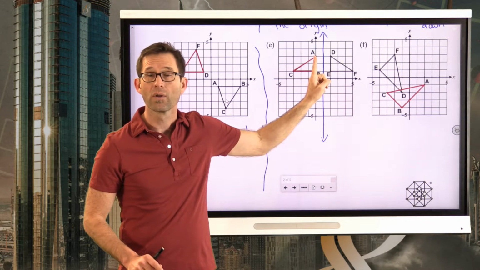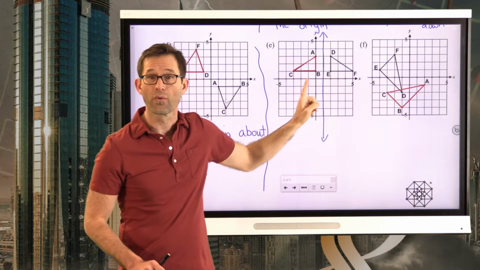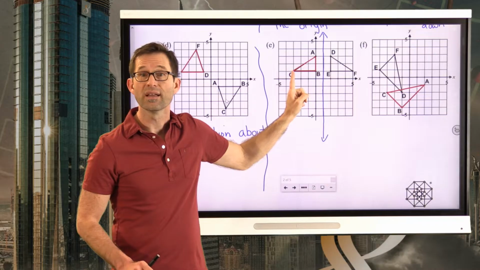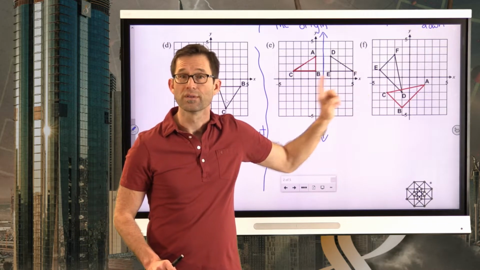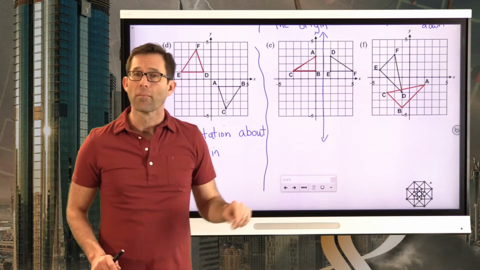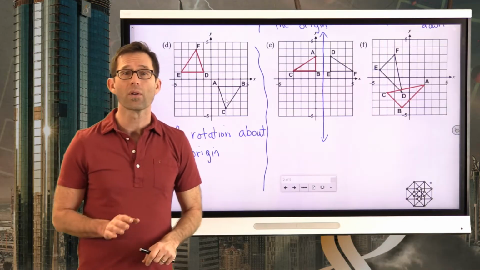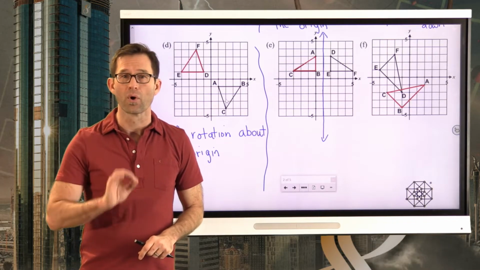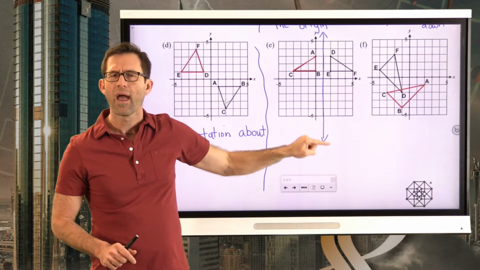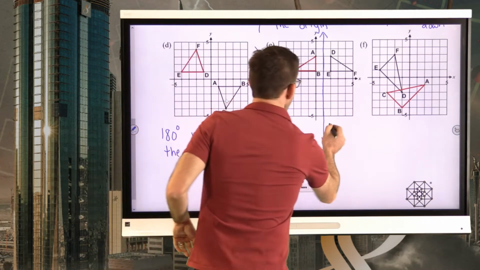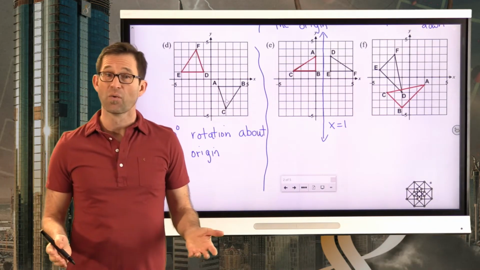Same with letter D, or letter A, sorry. It would be 1 unit to the left, then its image point is 1 unit to the right, and point C, that's going to be 4 units to the left, its image point is 4 units to the right. Now, the hardest part about this is being able to describe this line. That's a vertical line, and remember, all vertical lines have x equals a number equations. And in fact, everywhere along this line, the x-coordinate is equal to 1. So that's the equation of that line.